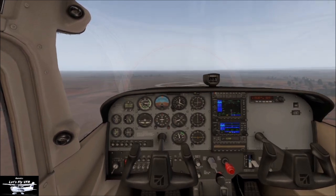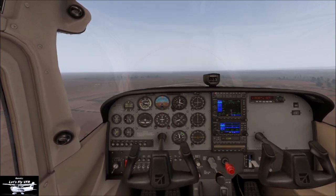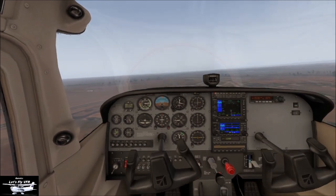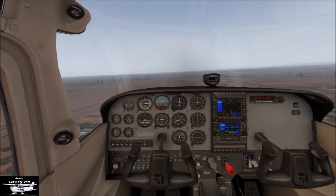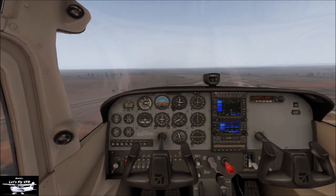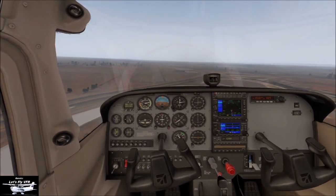Now, as we fly in, let's just maintain where we are at the moment before we add the second stage of flap. You can see we're at 300 feet, and we're just maintaining that as we come in. Now we're going to head down. I don't want you to fixate on the runway. As you get close to the ground, I want you to move your view to the far end of the runway and try and reference the cowling to the horizon as you come in.